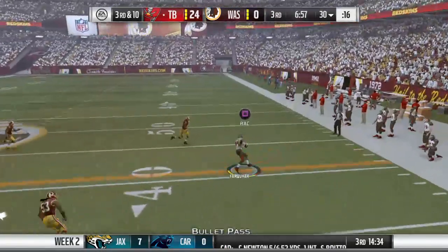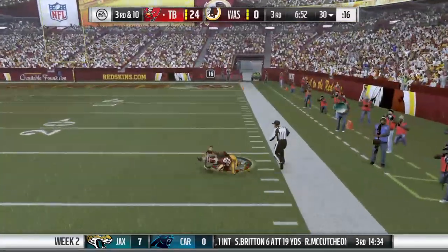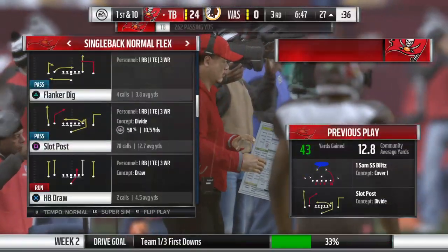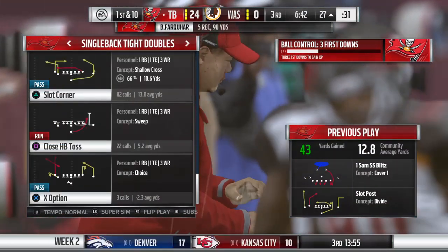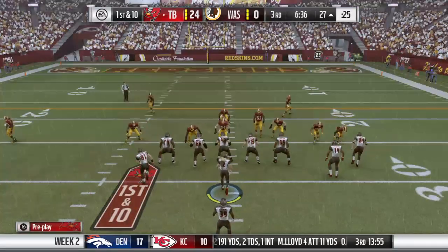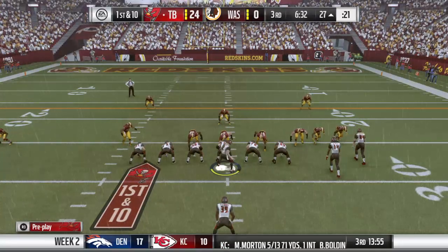Now back to throw. And he will find his man on the outside. And they finally do get him, but not before he reaches the 27. A big play for the Bucs there on 3rd down. 43 yards. Coaches really don't care from what position they get this, but run after the catch ability is often the difference between winning and losing and changing field position.